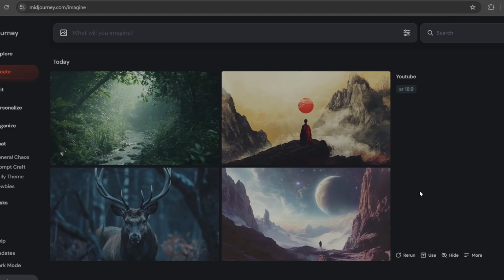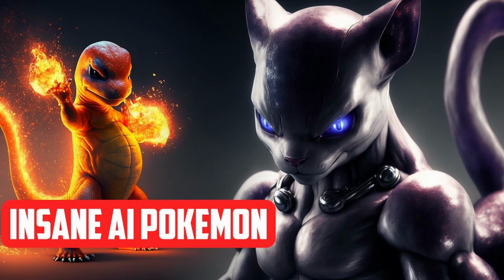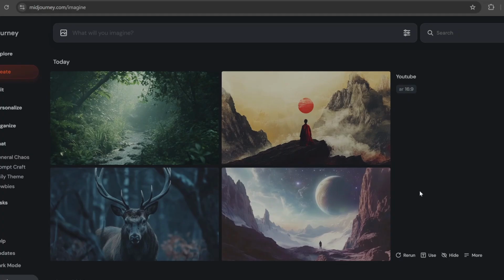I wanted to bring back some of my childhood, but instead of just doing actual real characters like that, I thought we'd just make something completely new with Midjourney. Now, I don't want it to just take existing Pokemon and change them up to make them look more realistic or anything like that. No, I want the Pokemon style, but with a brand new animal or Pokemon, I guess.